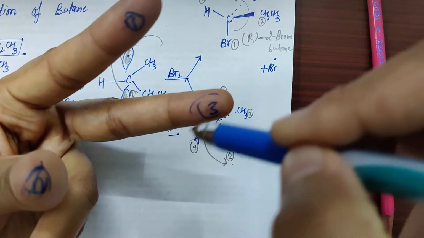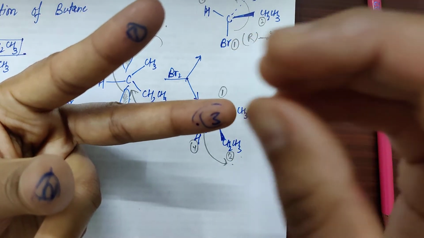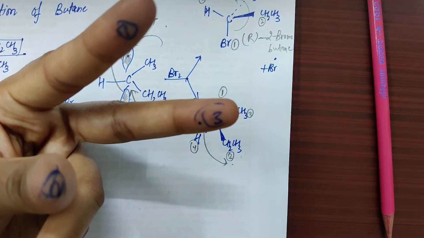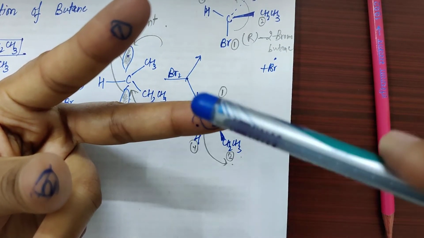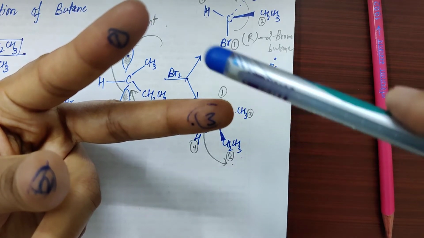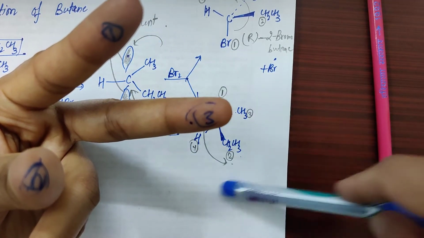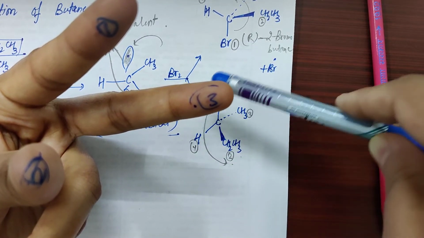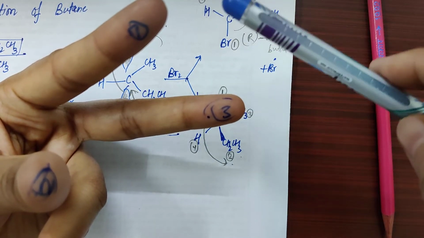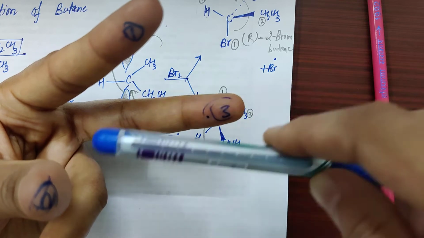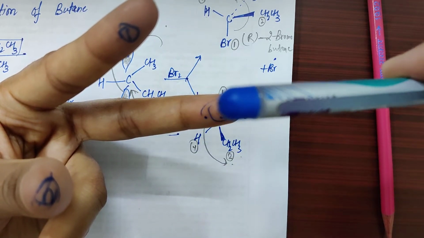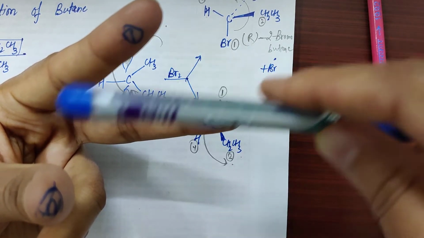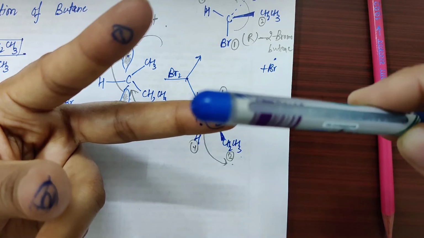1, 2, 3, the rotation is anti-clockwise, but when you are viewing it from this side, your hydrogen is away from you. So in that case, you do not have to worry whether your hydrogen, when you are drawing it on the paper, is in the plane of the molecule, or away from the viewer, or toward the viewer. You just imagine it in 3D. So in 3D, when you are viewing it from this side, where my pen is, that way you can see the rotation is anti-clockwise and your hydrogen is away from here.